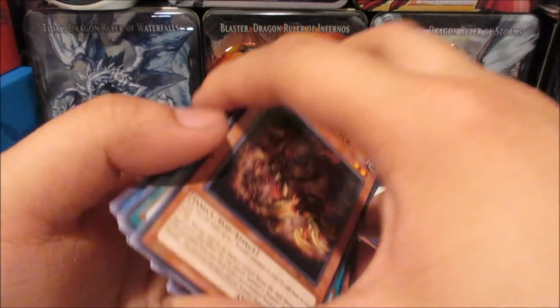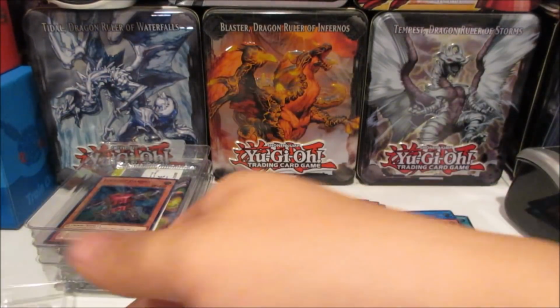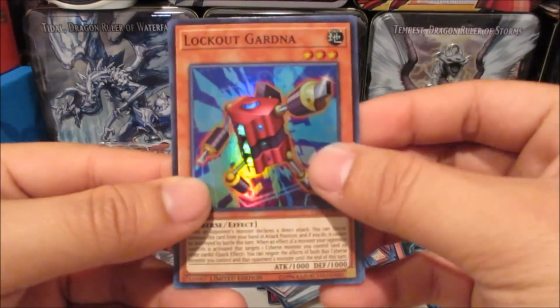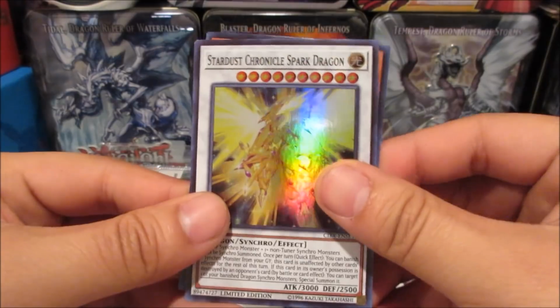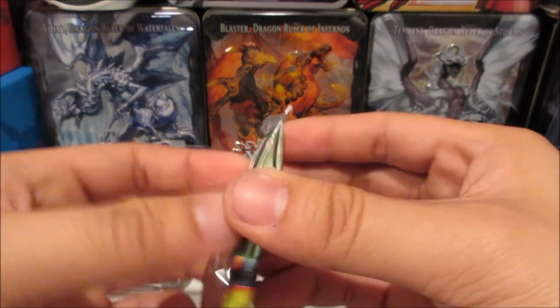Alright. Next special edition. We're past the halfway mark. On to the 4th special edition. Lago Garna and Stardust Chronicle Spark. Super rare pile is stacking up.